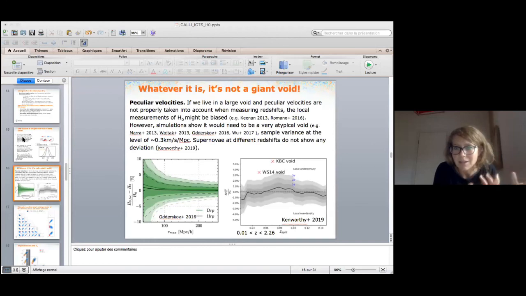Then you are in the local universe with Cepheids and supernovae observing the same distances in a way. You would need dark energy to do something crazy in this very little range of redshift. So yeah, it has been done over and over again, and I think it's hard to solve the Hubble tension even with a model-independent way of reconstructing H of z.